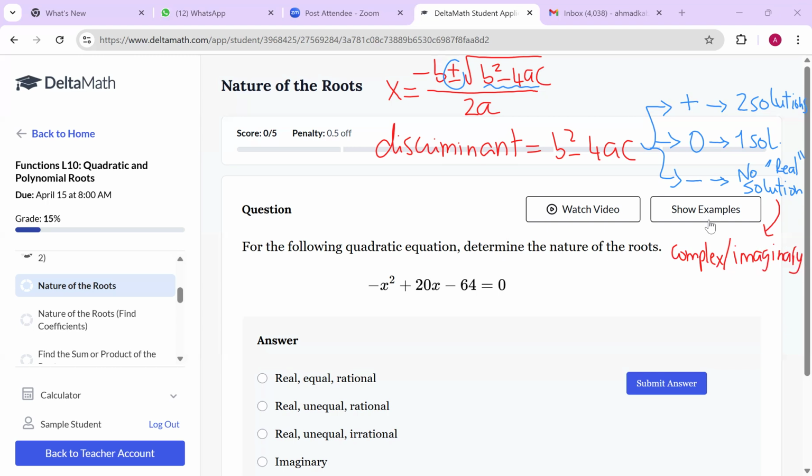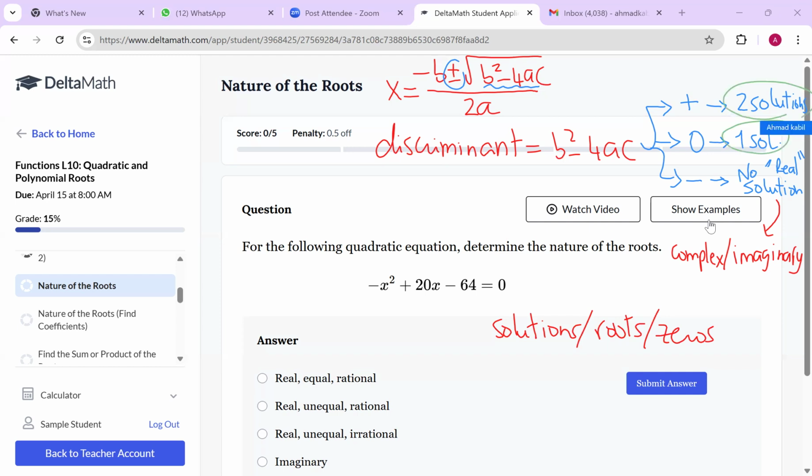Now, just to make sure we're all on the same page in terms of vocabulary, we can call these solutions or roots or zeros. These all mean the same thing. So we have two zeros, one zero, and no real zeros, or two roots, one root, and no real roots. Furthermore, some people like to describe this case differently, and this case as well.